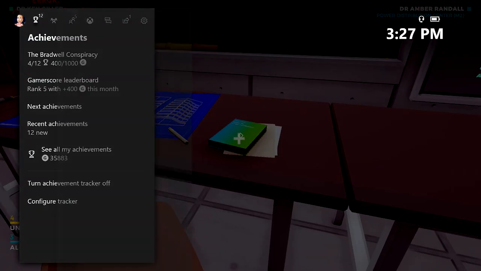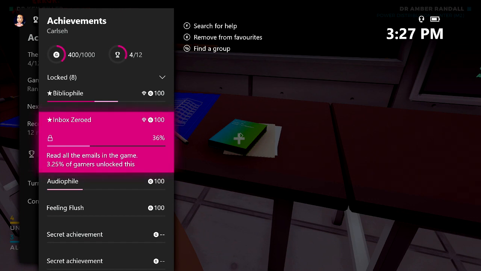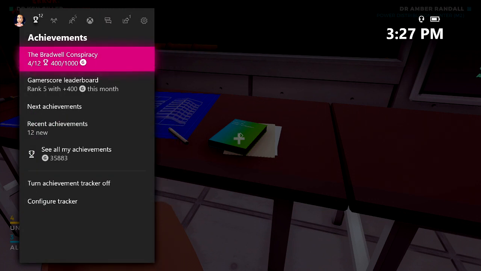If you want to do a quick check, we have 60% of the book, so 12 out of 20. 36% of the emails, so I think roughly, I don't know, 16 of them probably. And then Audiophile, 30%, 3 out of 10.